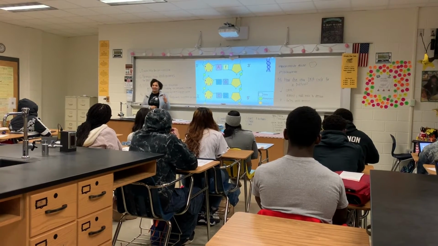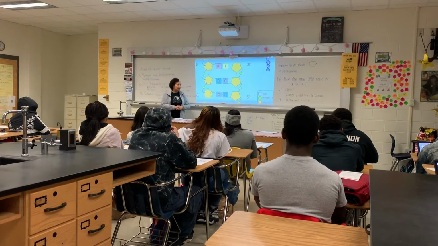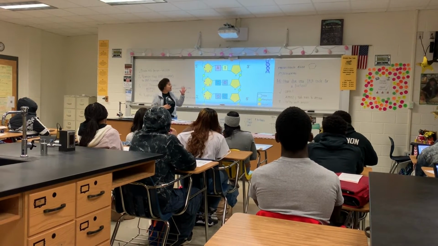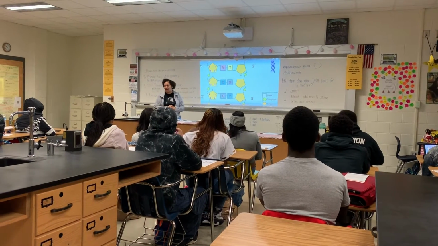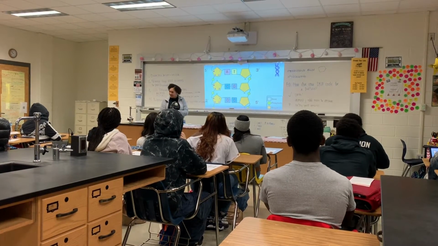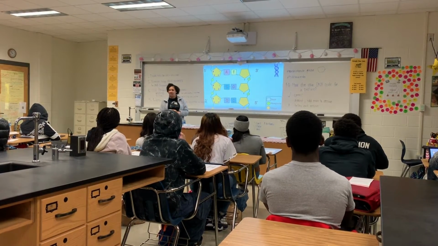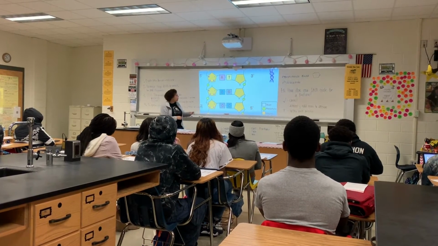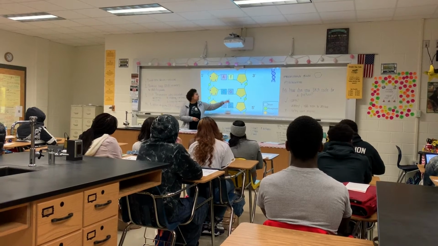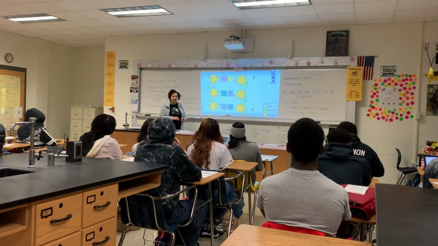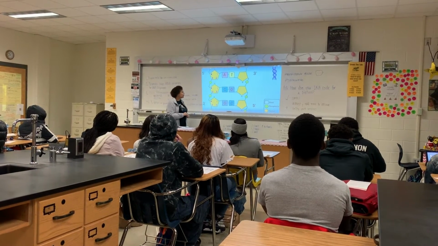So there are 4 bases in DNA. Class, repeat or answer the question. If we have the base adenine, A, it is going to pair with what? T, yes. And if we have the base guanine, G, it's going to pair with C. C, yes. So we have C and G, or G and C, and A and T, making up the rungs or the middle of our DNA molecule, okay?